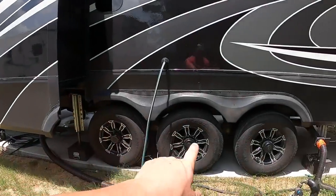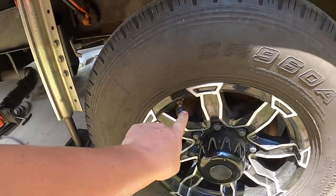We just finished airing up all six tires to 111 psi — I over-aired slightly because putting the tire pressure sensors back on bleeds off a little pressure. I checked them on my tire pressure monitoring system which ties into OneControl on my phone, and they're all reading zero psi. Normally when they sleep they read the last pressure and temperature. Reading zero means the batteries are dead — but that's actually impressive since we've had them on for two years. The TPMS system is great because it links to your phone in the truck while driving and sends alarms for pressure and temperature. We're going to change the batteries and see if they come back.